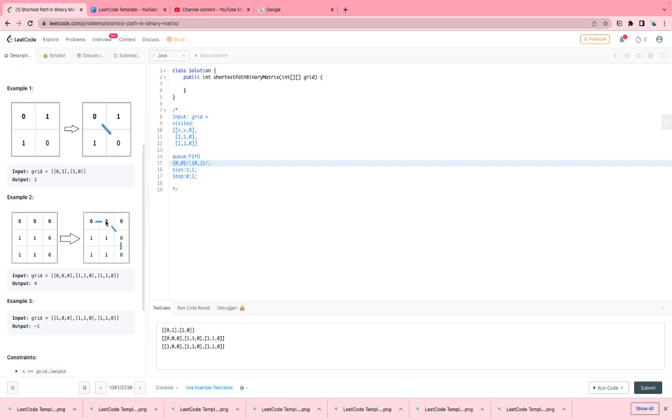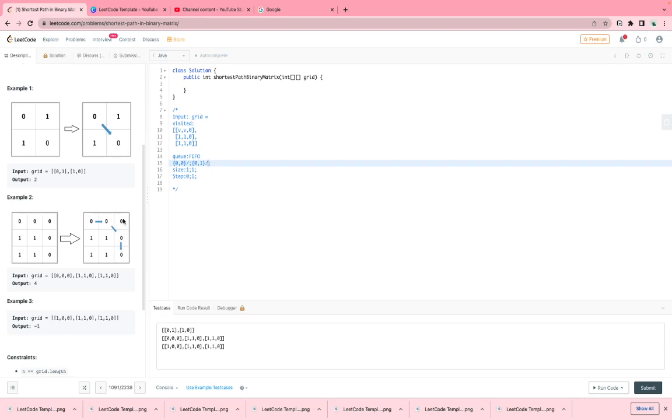And then we will start from here, do the 8 direction check. Okay, so when we do the 8 direction check, first we check this one, the down direction. The down direction is equal to 1, so we just continue. We check up direction is out of boundary, we continue. And then we check the right direction.